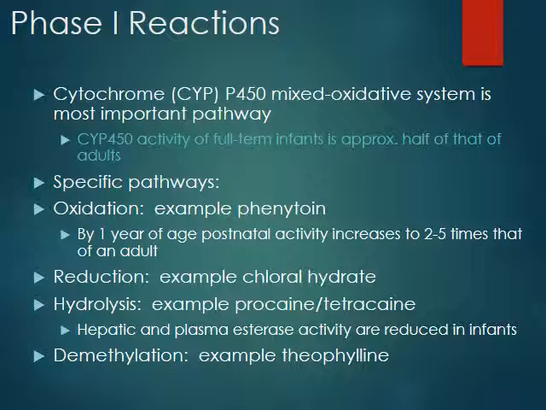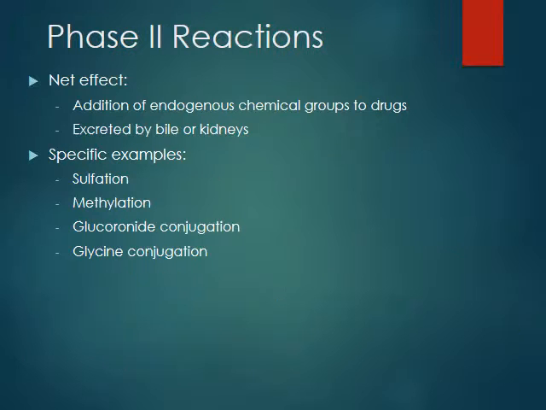So a good example of that would be oxidation of phenytoin, which at 1 year of age, kids are actually metabolizing it 2 to 5 times faster than you see an adult metabolize it. So for those patients, you may need to give a higher dose on a milligram per kilogram basis in order to achieve sufficient blood levels for its anti-epileptic activity. And so you'll see that in dosing guidelines will say, from this age, you give this many milligrams per kilogram, then you see it gradually go down into adolescence and adulthood.